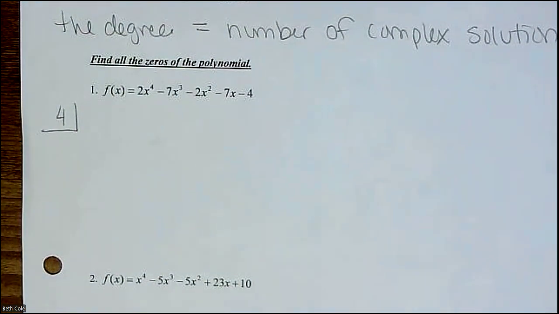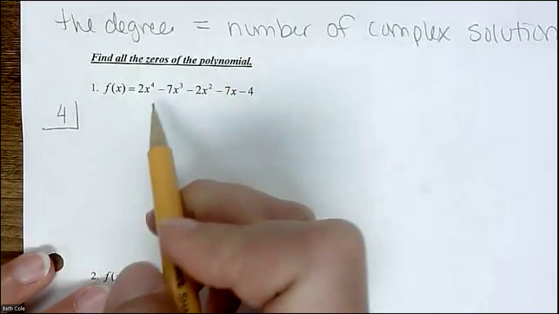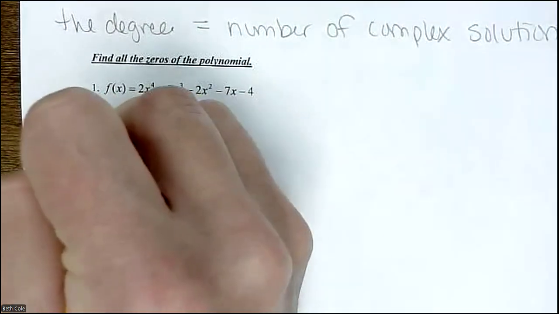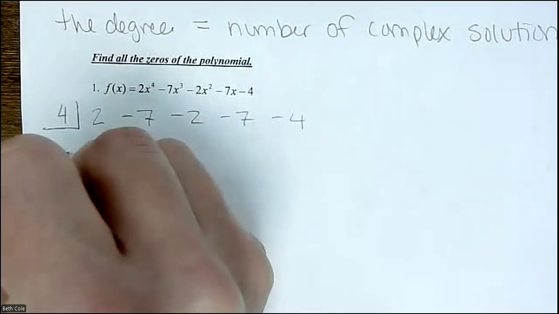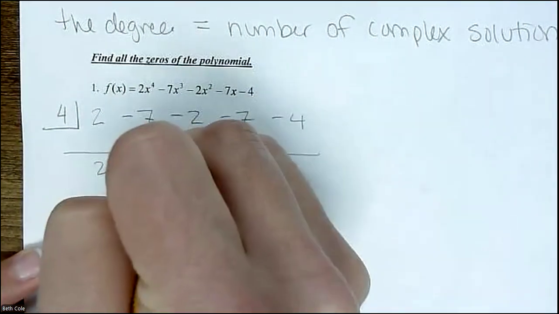Now here's the really great thing about this. If 4 is one of the zeros, our remainder will be 0. So it's like you know the answer to the question before you even start. The remainder is going to be 0. If you do not get 0, you have done goofed and you need to go back and find where you dropped a negative sign or something. So our exponents are in descending order. I'm just going to steal all these numbers, the coefficients, and I will end up with 0.